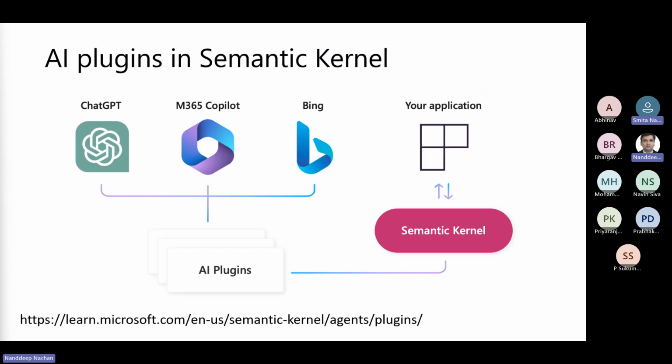The next topic is AI plugins in Semantic Kernel. Plugins are the fundamental building blocks of Semantic Kernel, and with plugins you can encapsulate capabilities into a single unit of functionality that can then be run by the kernel. Plugins can consist of both native code and requests to AI services via prompts. Let's go ahead and check the demo.